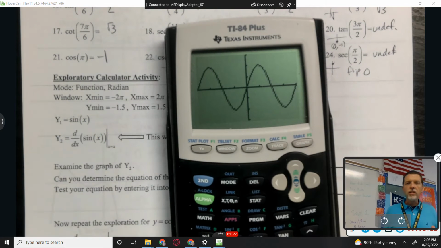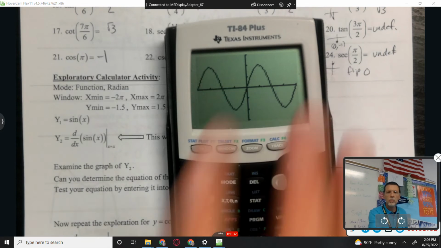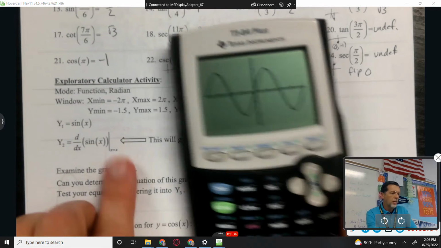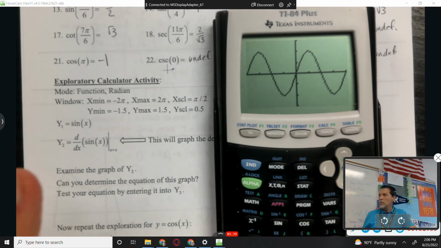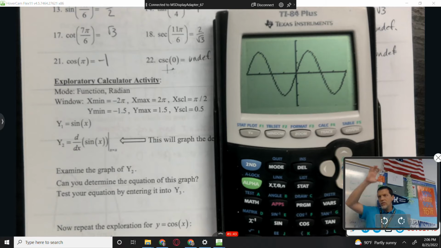And just to remind you, there's what the graph of y equals sine of x looks like. That's familiar, right? Starts at 0 and goes up. Period of 2 pi, which makes sense because we graphed it from negative 2 pi to 2 pi. So that, I hope, looks familiar. Remember last year we shifted it up and down and stretched it and did all the different things to it.